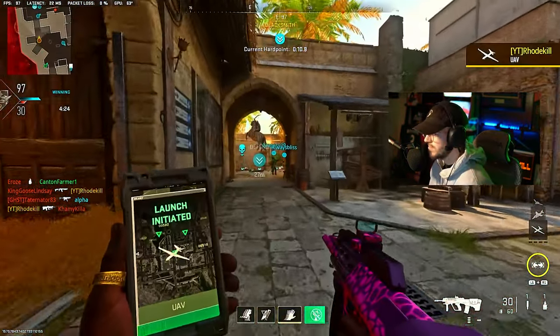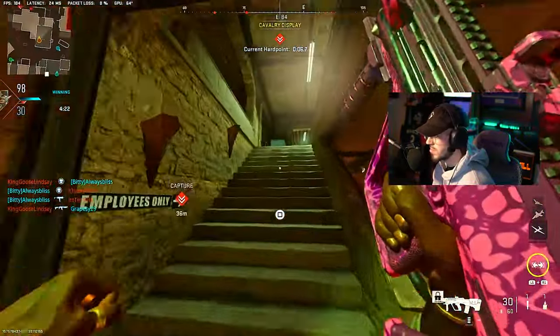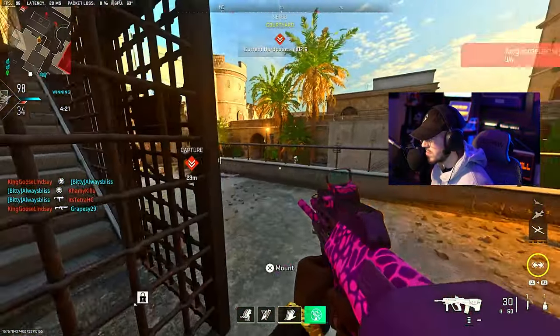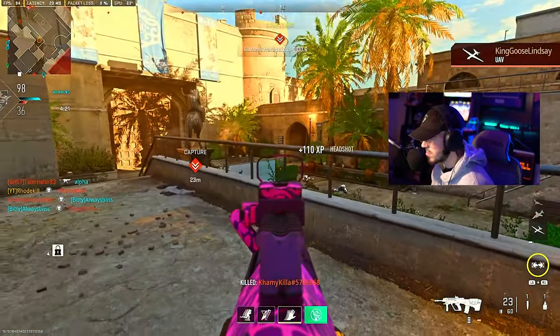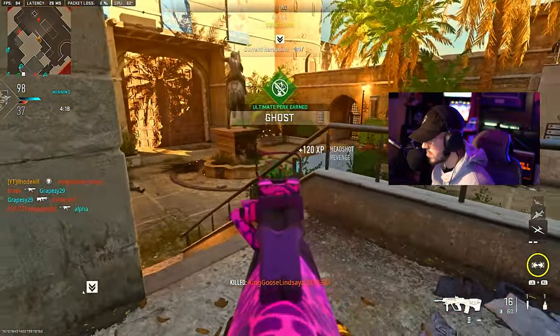Requesting recon fire. The next hard point. Copy. UAV orbiting. Recon is online. Enemy UAV. Target area update. Ghost activated.